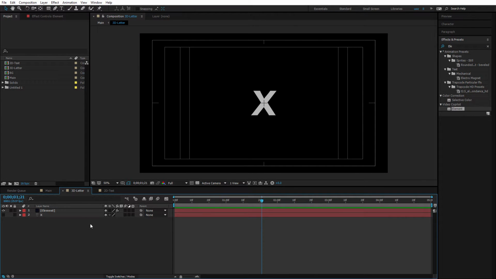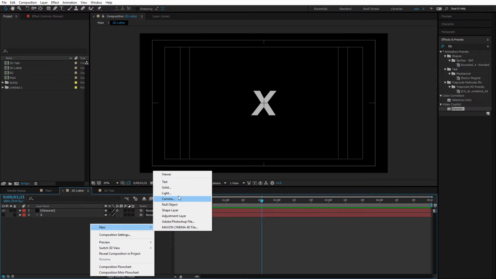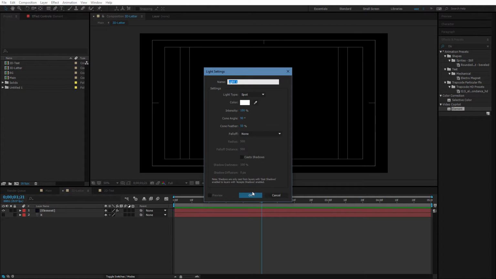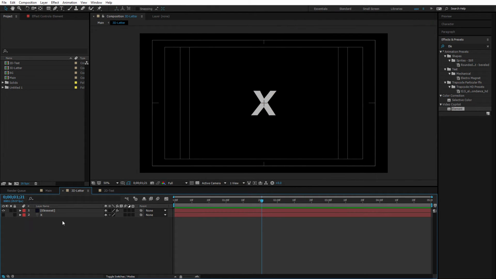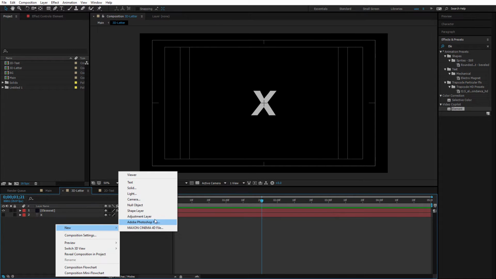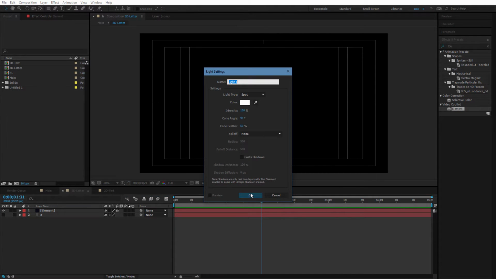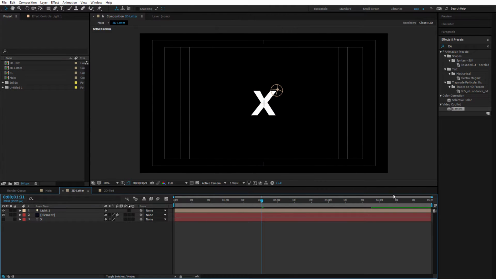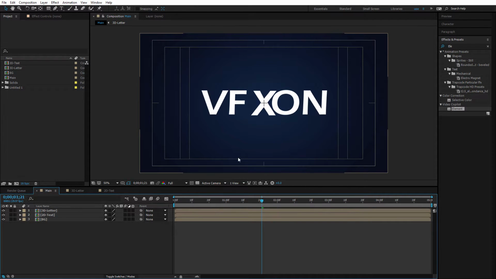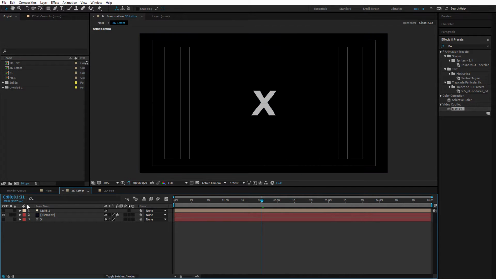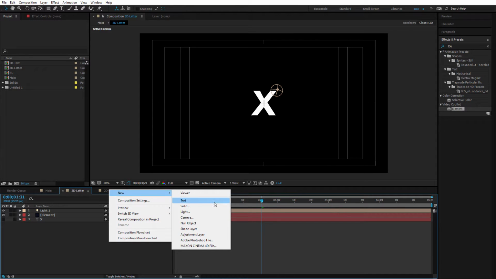Okay, and now we will add a new light. And leave it at that. Click OK. And now we need to create a new light. And I'm gonna leave it at that. Click OK, and the reason for the light is so that the text is not this gray, we need the text to be pure white. See, so it matches this. If we go here and we uncheck that, you can see it does not match well, so I'm just gonna leave that on. Okay, and we also want to make a new camera.